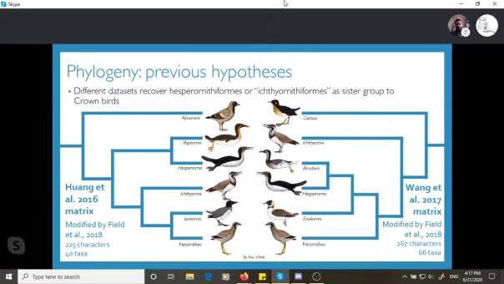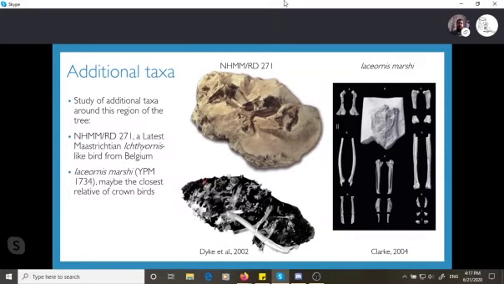Part of this effort also includes the work on some more poorly known or undescribed material. This includes a large Ichthyornis-like bird from the late Cretaceous of Belgium, which was previously published in 2002, but it wasn't really thoroughly described, and it comes from the same locality as Asteriornis, or a North American taxa like Ichthyornis, which has been poorly described in the literature.